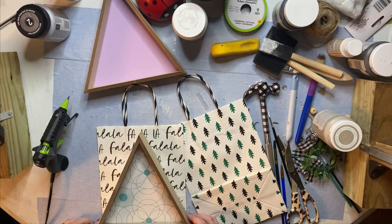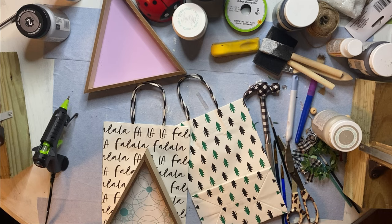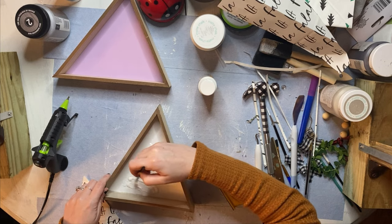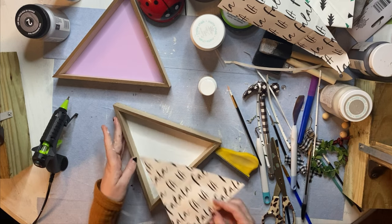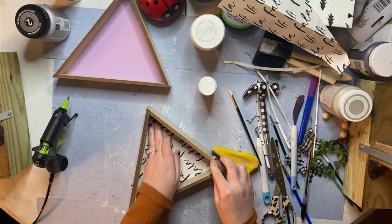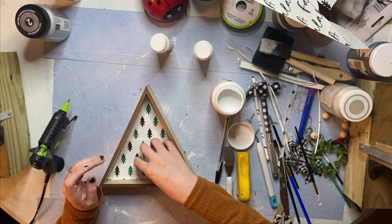For this fourth DIY you're going to need three of these new triangle frames — my Dollar Tree seems to have a surplus of them. You're also going to need a two-pack of Dollar Tree gift bags or gift bags of your choosing from anywhere. To make the gift bags fit just right for this frame I did have to cut into it and open it up a little wider. I used the side of the gift bags that were the least creased. Once I traced the frame over the gift bag and cut it down to size, I'm using Mod Podge to hold the cutout gift bag in the frame. I spread out the Mod Podge to create an even layer, pressed down in all corners, and used my hair dryer for some heat activation — it also helped get rid of some of the bag creases.